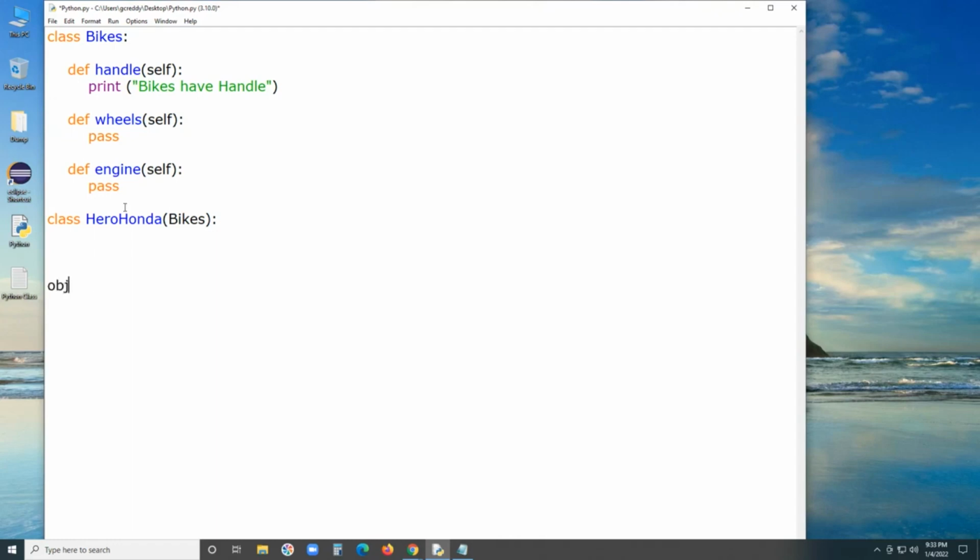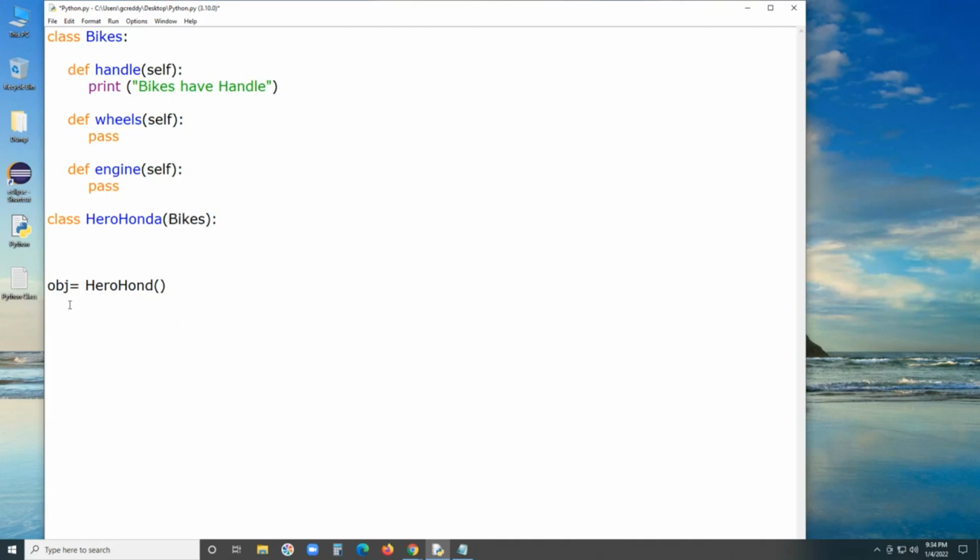Suppose obj equals Hero Honda, open close brackets. Next, I want the handle method. I inherited Bikes.